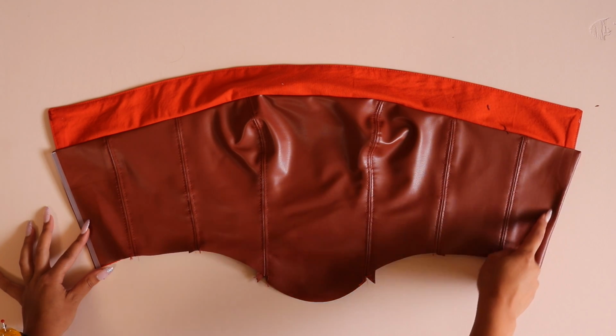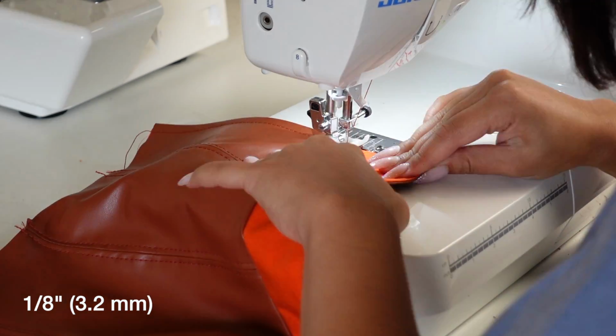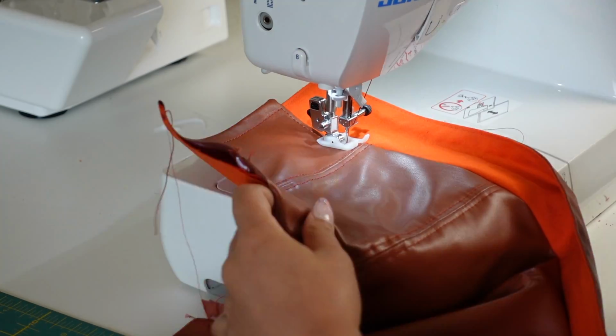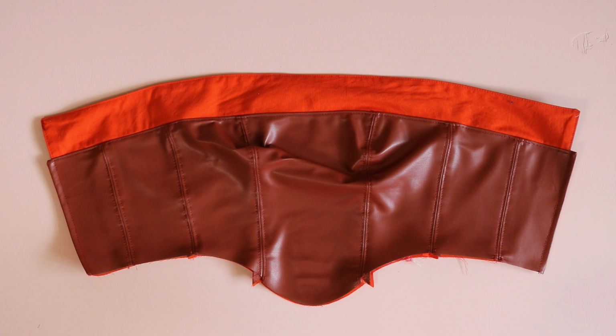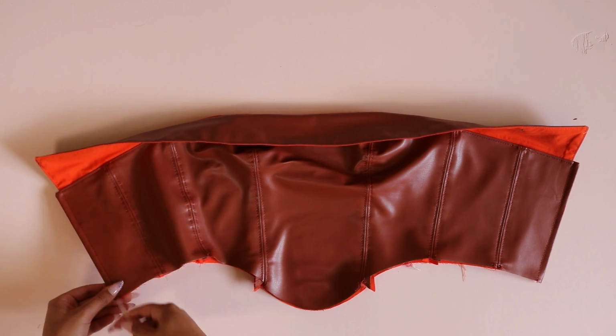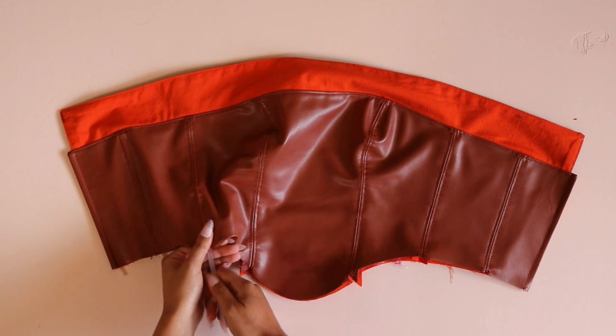I'm going to top stitch along the neckline really close to that seam, so about 1/8 of an inch away from that seam, and make sure you flip up that neckline band out of the way so that you don't accidentally catch this. So just watch what I'm doing. You can see I've created a nice channel for my boning now, and since I have all the channels for my boning, I'm just going to slip everything into their respective boning channel.